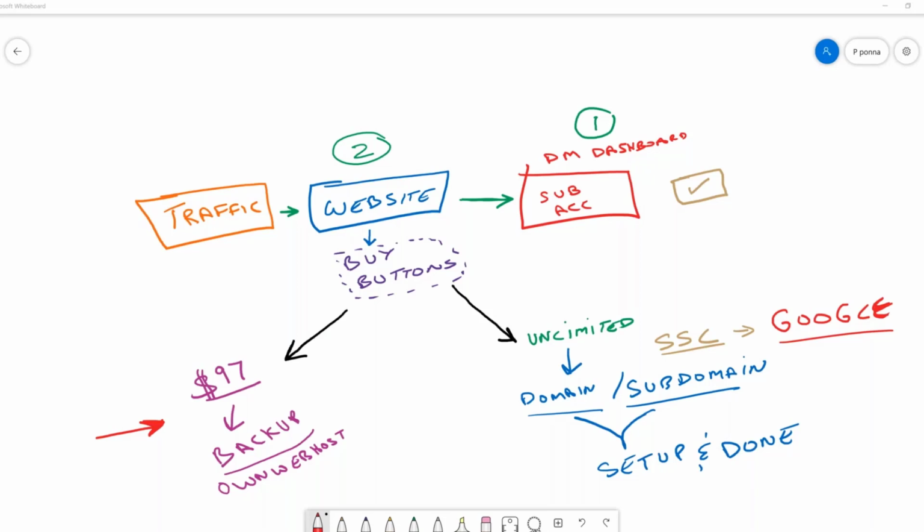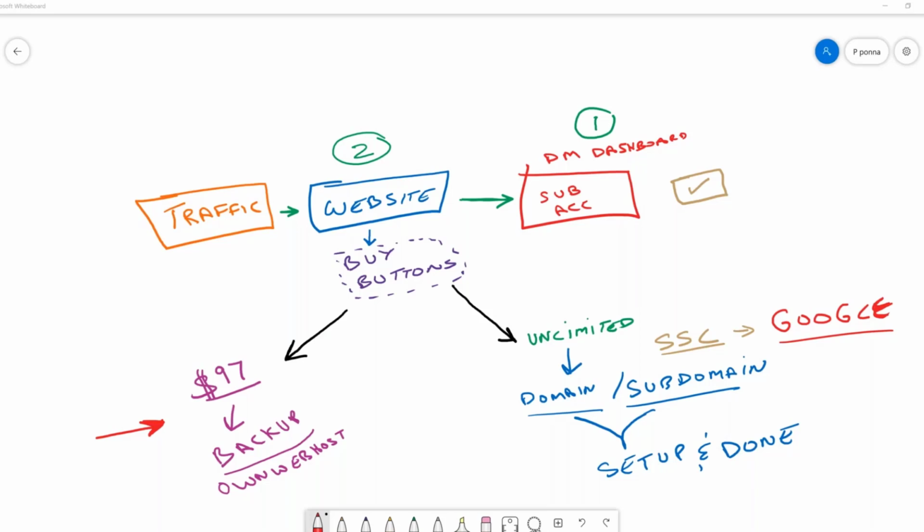The first thing you're going to be doing is downloading the backup, the backup of the actual file. All the details will be on that access page, so don't worry if you're confused.